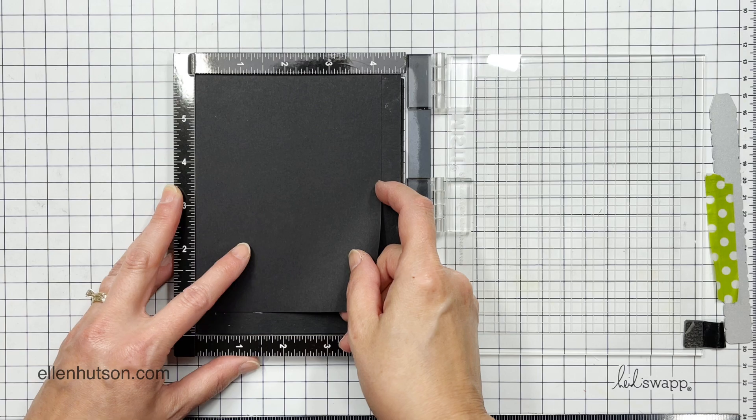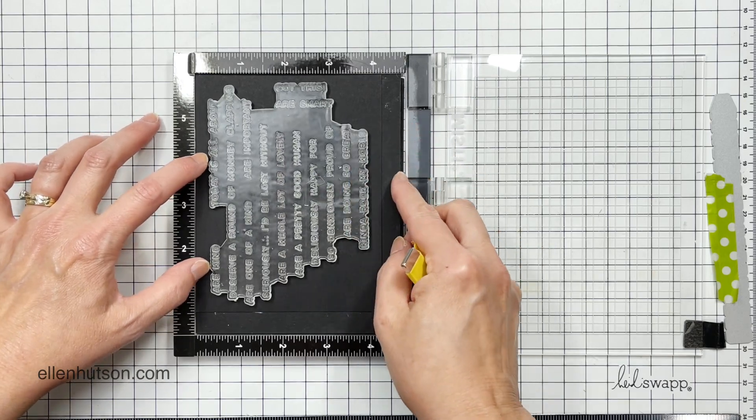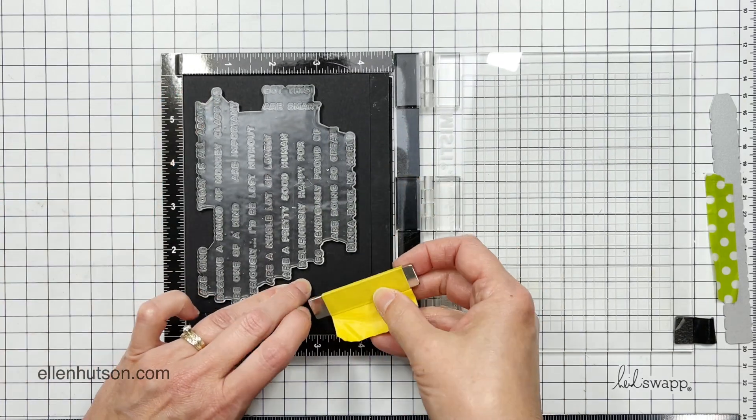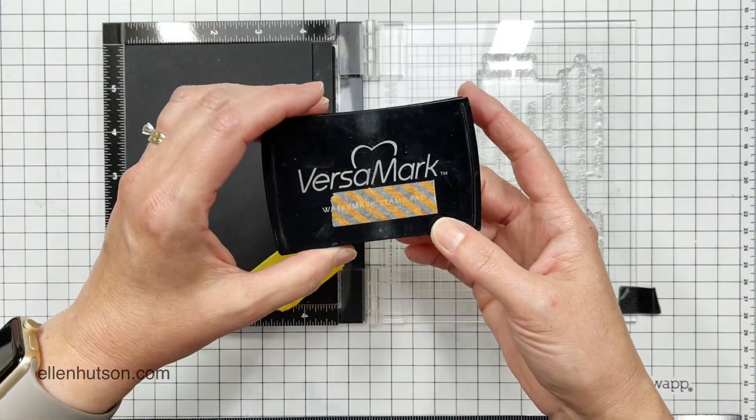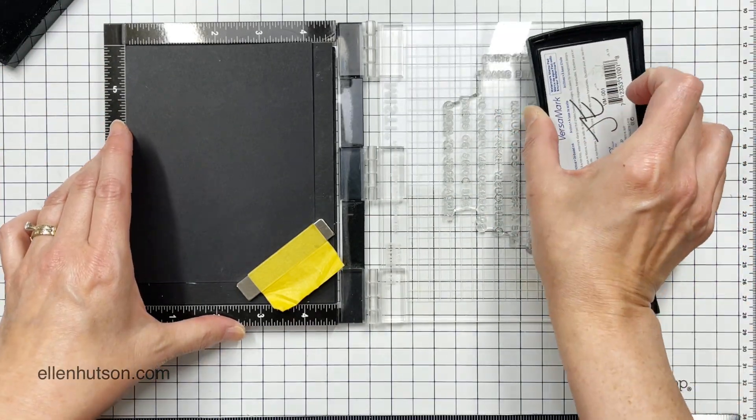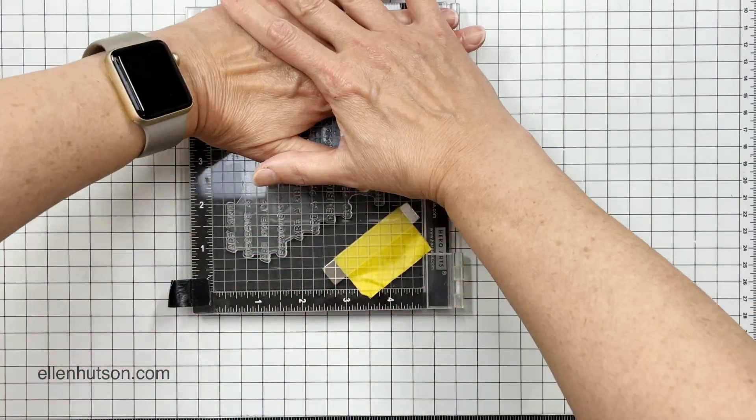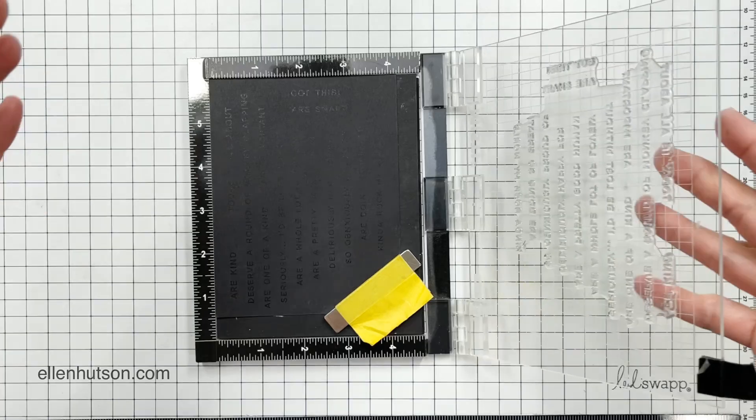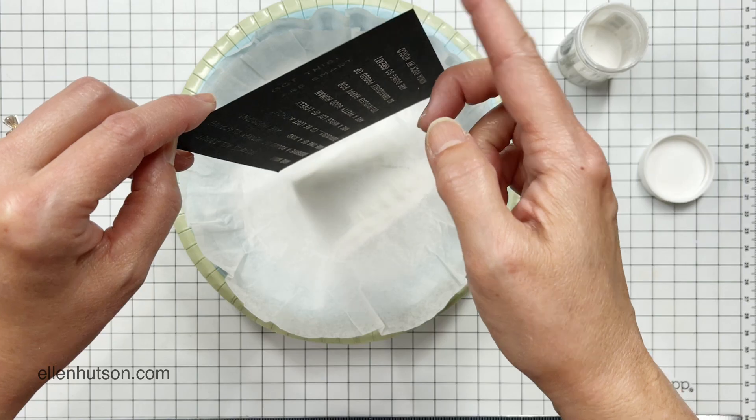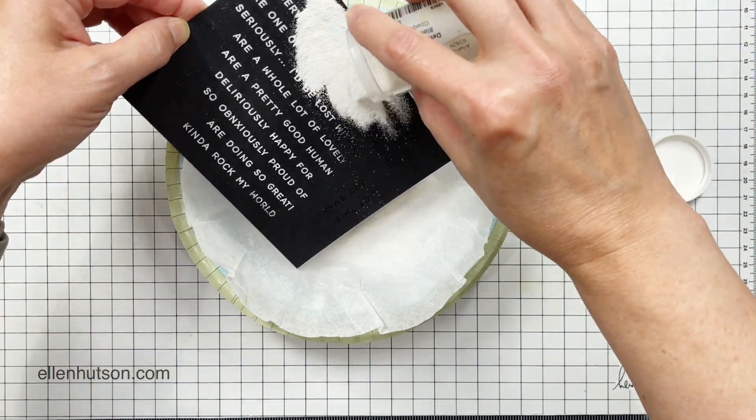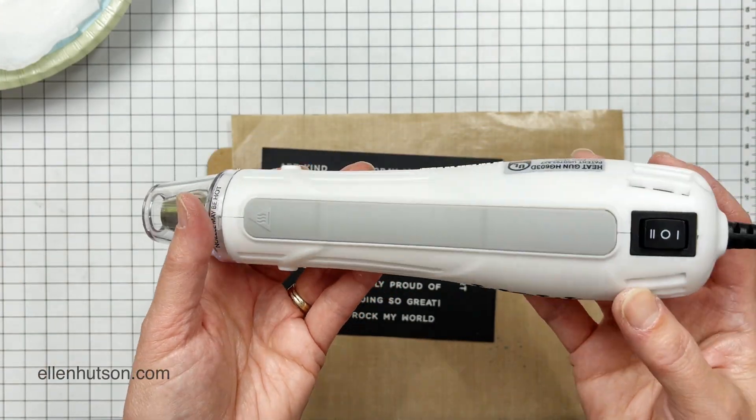So the first thing I'm going to do is just show you another way to use the All About You sentiments. Now, this is a piece of black cardstock. I just wanted to give you a high contrast visual on what I'm doing, and I already prepared it with some anti-static powder so that my embossing powder would only stick to where the Versamark gets stamped. So I loaded that into my MISTI. I'm going to ink up with Versamark and go ahead and stamp all of these at one time. Then I'm going to grab that, grab my embossing powder. I like using a detail or fine grind of embossing powder whenever I emboss sentiments because I just find it keeps a much crisper effect when I emboss.